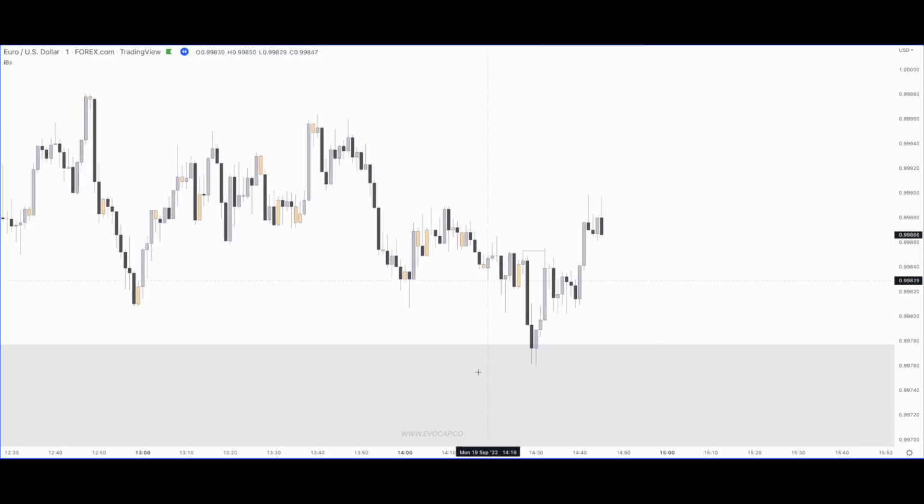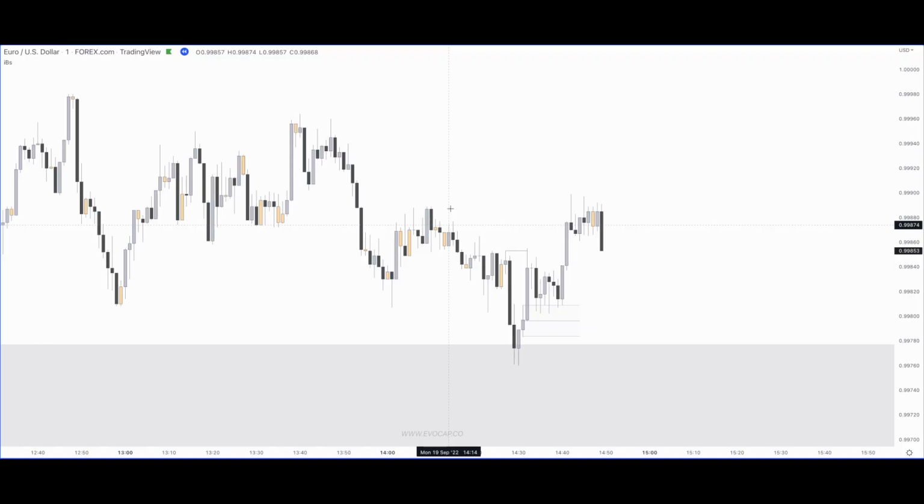Okay, so you could enter from this POI like that. It's pretty aggressive, and the reason why is because there's been no clear shift in order flow, right? We can see that this 1 minute supply range is still holding, and sometimes what you'll get is a change of character, and it's just a liquidity grab before price continues to move lower. Also notice how this 1 minute piece of price action remains bearish this whole time. So there's been no disruption in order flow at this point, right? But now, as you can see, we've had a pretty decent move to the upside, and price is now sweeping this liquidity, and we've had a pretty clear shift in order flow, right?